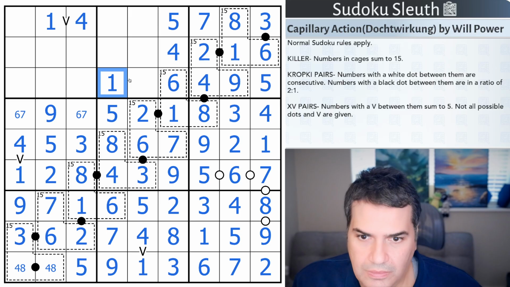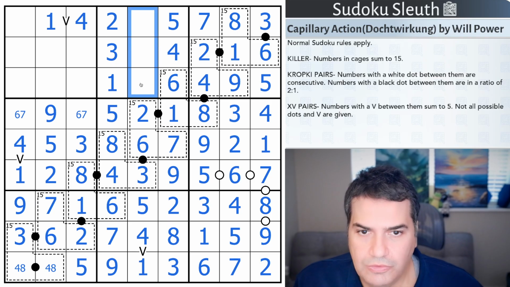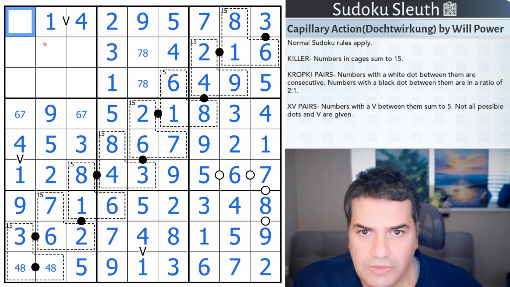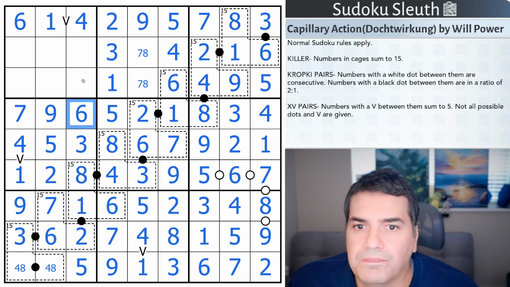1, 2, 3, 7, 8, 9. They're all in different rows. No, they're not. That's 9. That's 7, 8. That's a digit I can just place. 6, I'm going to say. 6 gives me 7, gives me 6.